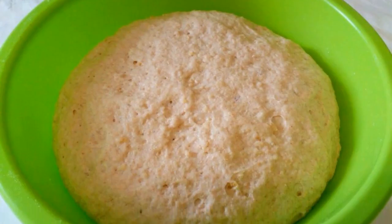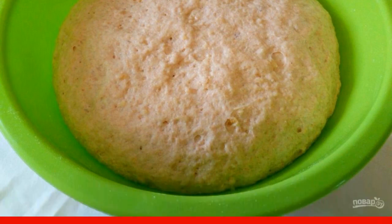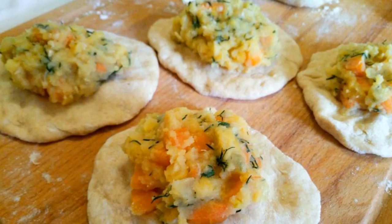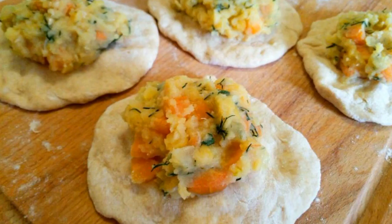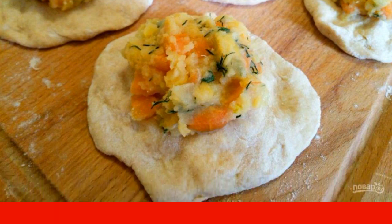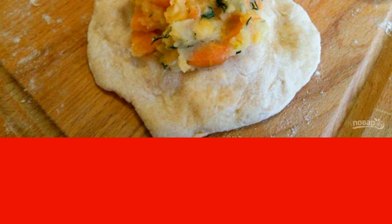After the specified amount of time, the dough will increase in volume. Knead it with your hands, and place it on a work surface sprinkled with flour. For convenience, divide the dough into 2-3 parts, roll the sausages out of them, cut into small pieces. Mold the resulting pieces into balls, and mash them with your hands in the form of cakes, trying to make them a little thicker in the middle.